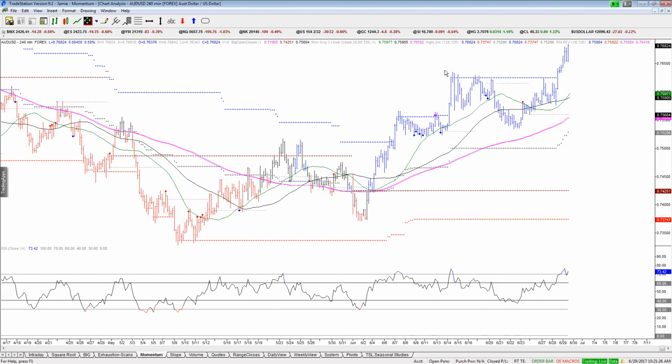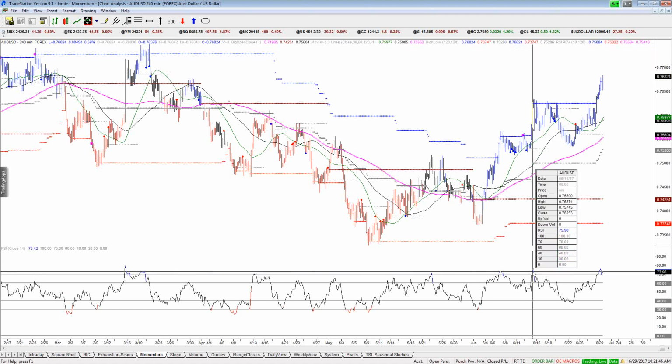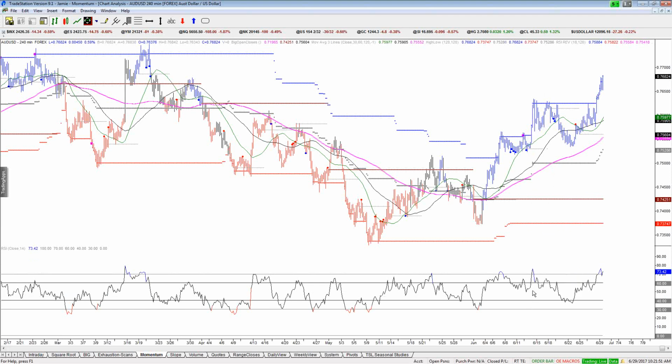The third wave is typically the strongest, and you get a petering out or a divergence in the fifth wave. So if this was actually your third wave, you would want to see a momentum reading greater than what you have here. I like the 4-hour charts. And that's not the case. RSI here was 75.98. RSI here is 76.61. So we have a higher momentum reading right now than we did over here.